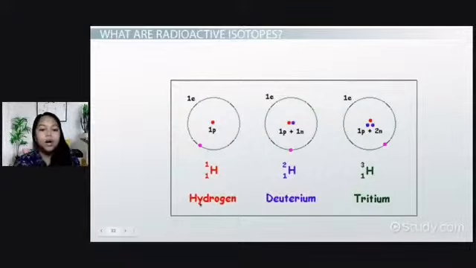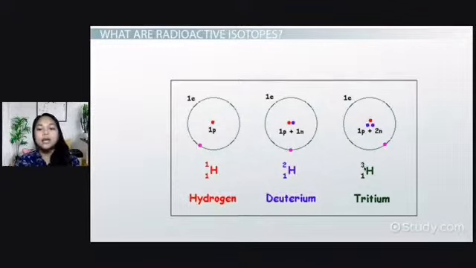Okay, but this one is called hydrogen 1. So hydrogen-1 ito. This one, your deuterium, would be hydrogen-2. And this one would be your tritium. I know, sorry. Hydrogen 0 pala to. Wala siyang neutron dito. And so again, pare-parehas po yung number of protons nila. Number of protons would still be 1, 1, 1. Dito, yung number of neutrons niya 0. Dito, for your deuterium, the number of neutrons would be 1. And tritium, number of neutrons would be 2.